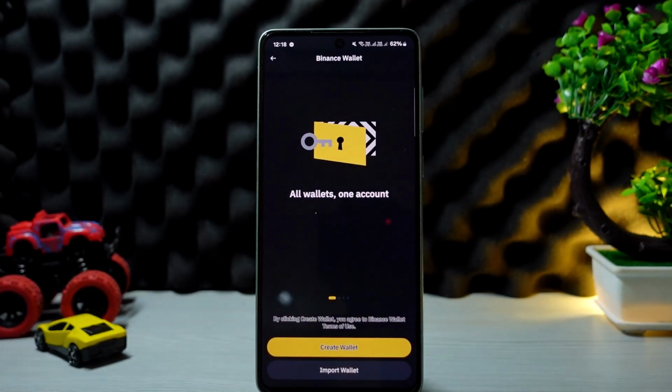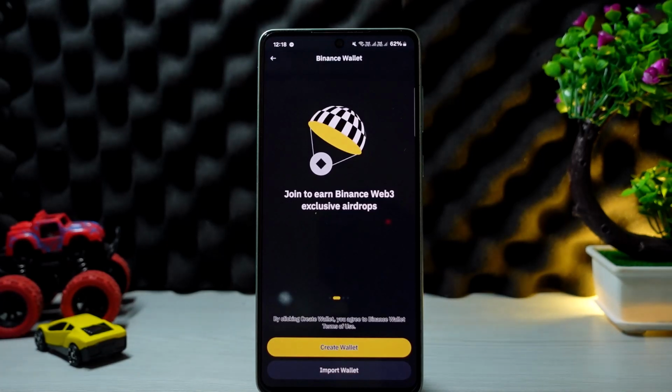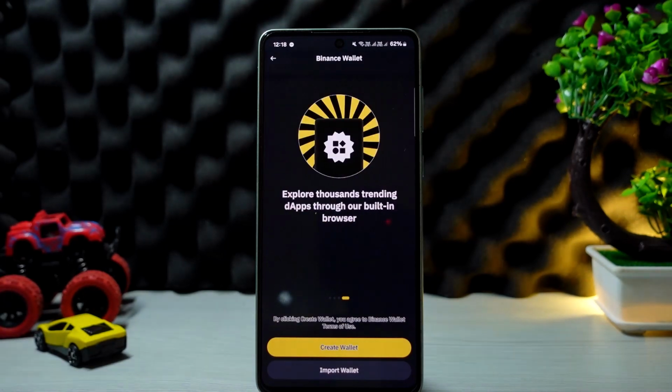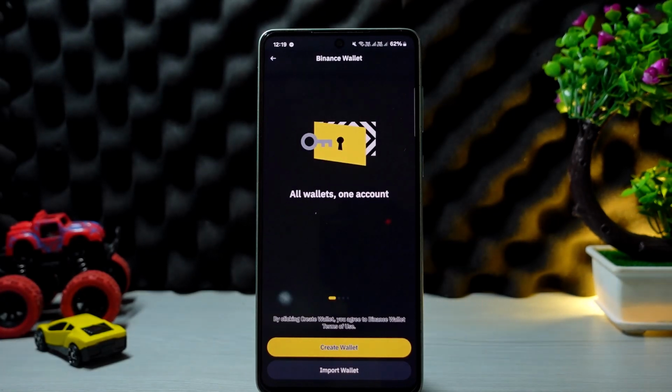Then under wallet, you should be able to find the transaction history option. Now in my case, I don't have any transaction performed, but you'll find your transaction history. Once you find your transaction history, you're going to click on export transaction records option and follow the prompts to generate and download your statement. So this is how you can easily export trade history on Binance.